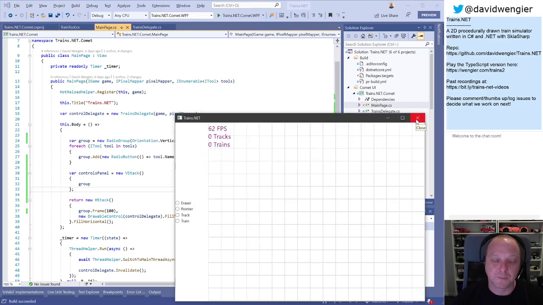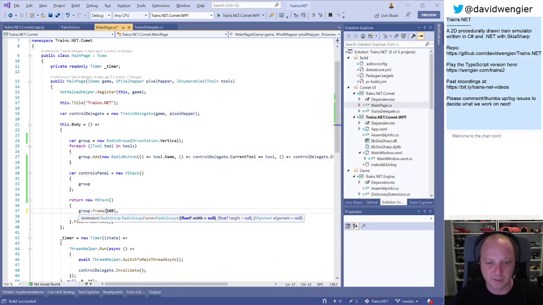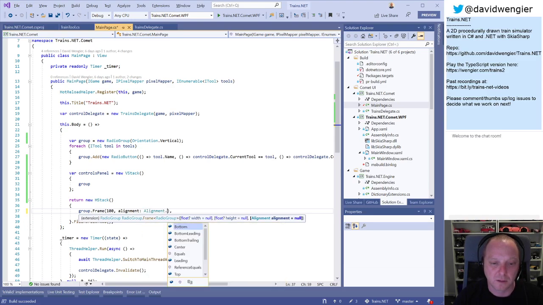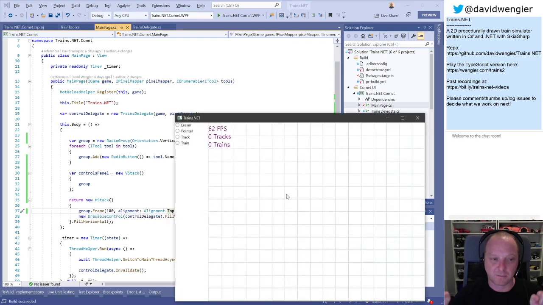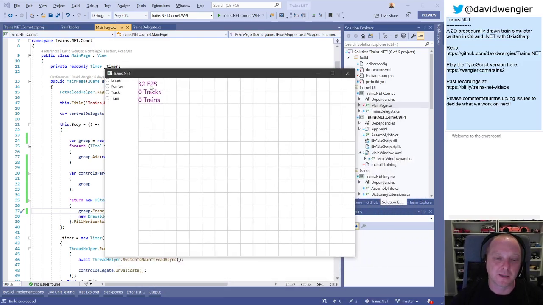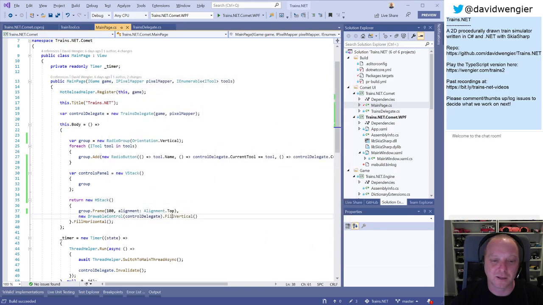Yeah. Okay. Good. I really wish that was top aligned. There's no alignment. Oh, there's alignment. Top. Is it that easy? Yes. All right. Cool. See, I'm slowly starting to get the hang of working out this comment. Like this fill vertical, fill horizontal. These are silly. I actually think they're probably not even doing anything.